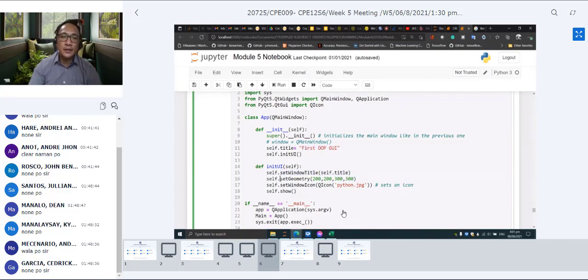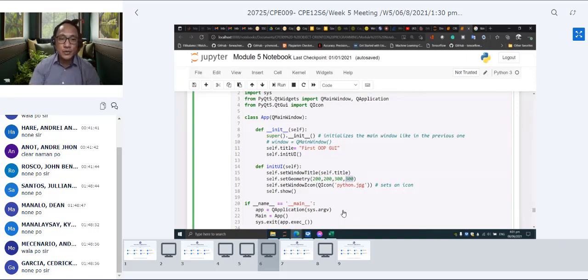And this set geometry, for your information, sets the dimensions of the window. You can change the size depending on your need. But for the purpose of demonstration, allow me to use a 200 by 200 by 300 by 300 window. This is just a small window so that you can see it.